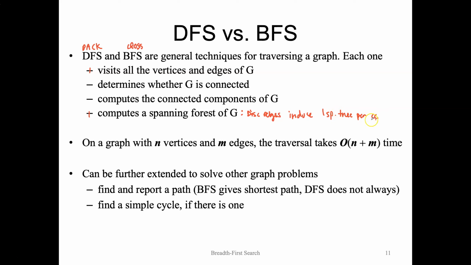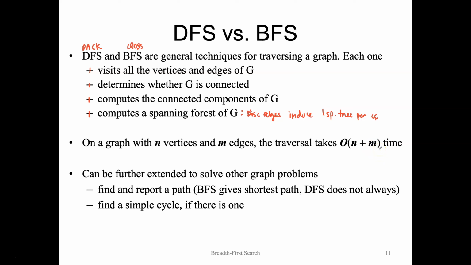If we have only one connected component, then we have just one spanning tree, and our graph is connected because we have only one connected component. If we have multiple connected components, then our graph isn't connected, but we at least know what each of those connected components are. So this gives us connectivity information as well. And both of them run in total linear time. So this is big O of n plus m, how many vertices plus how many edges.